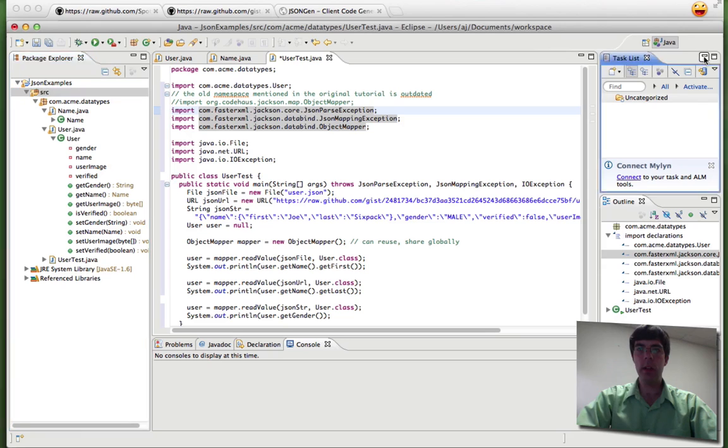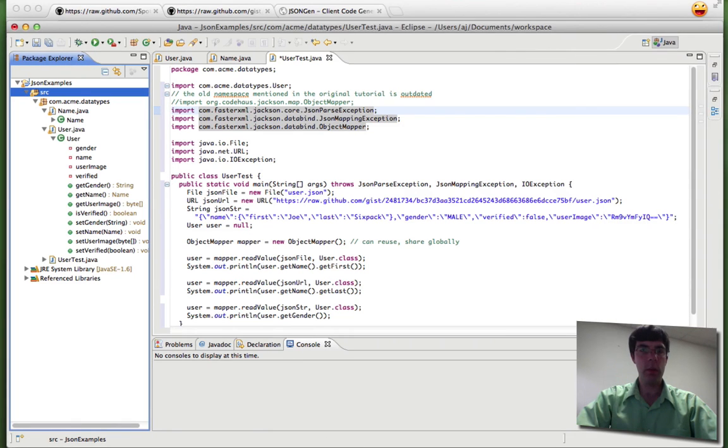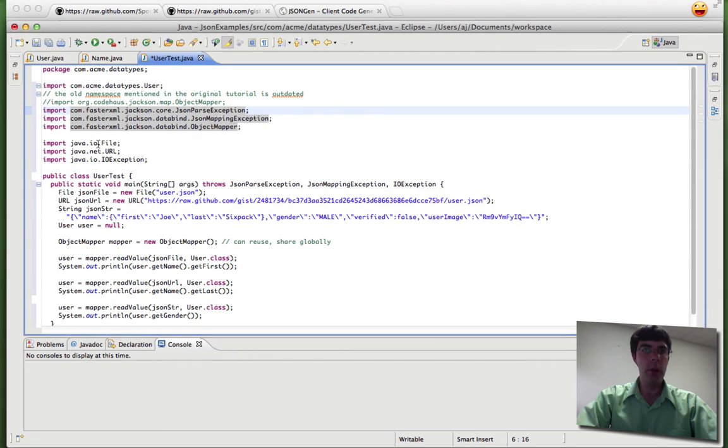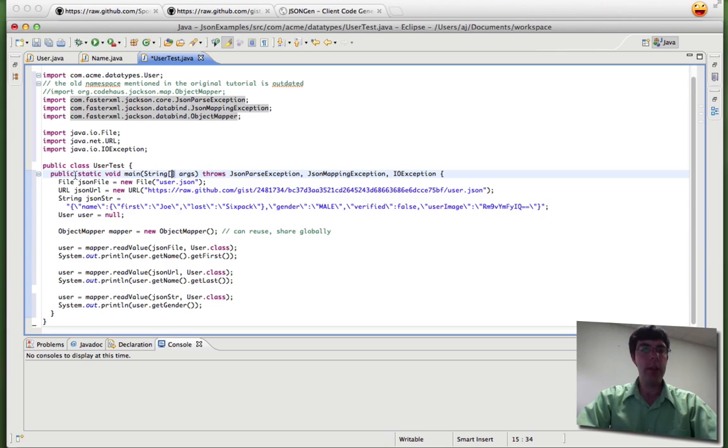Let me make some space on the screen here, so I can explain a little bit what's going on. Maybe move that one out of the way. So I've got my main function, and there's three different ways that you can use the Jackson parser. One is you can hand it a file. Another is you can hand it a URL. So this is the URL of that user.json we were looking at earlier. And another is that you can hand it just a raw string. So I've got my user class here, and I'm creating a new object mapper, which is from Jackson. And then I try each of the three methods. I read it from the file, I read it from the URL, I read it from the string, and then I print something out each time so we can see that each of those works.